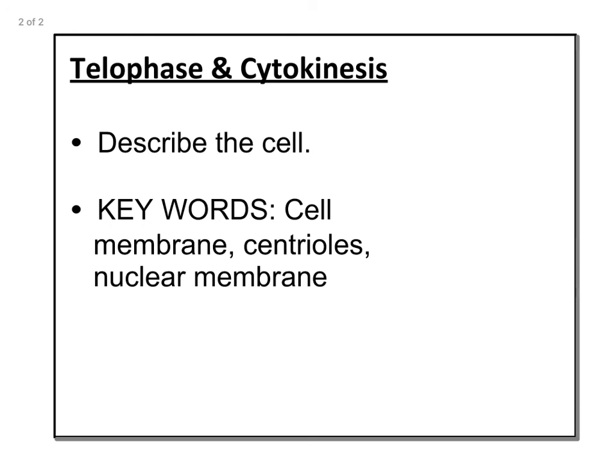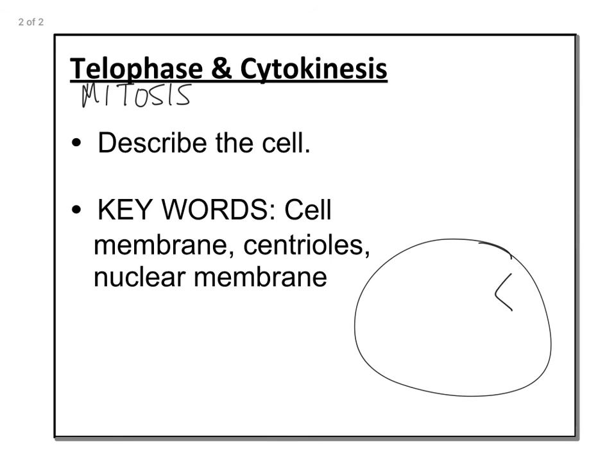Telophase and cytokinesis. Remember, this is part of mitosis, this telophase. And then we're just going to tack cytokinesis onto the end because it kind of all happens at the same time. So we did have a cell, again, that looked like this, with our chromosomes kind of over on the side, and our centrioles here, okay, and our little spindle fibers holding them there. Okay, in telophase, what's going to happen is these chromosomes are going to kind of bunch up on either side of the cell, and the centrioles will disappear along with the spindle fibers.